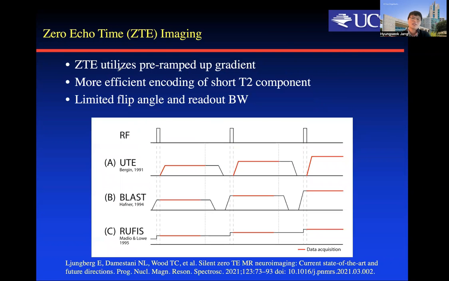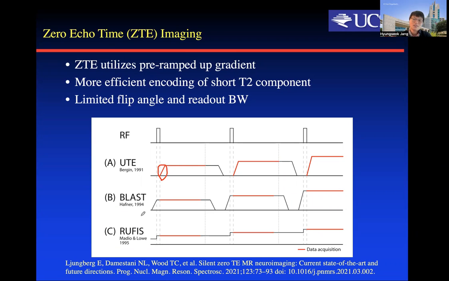Another technique is called ZTE imaging, the zero echo time imaging. This is our typical UTE imaging, right? Right after the RF dead time, we do ramp sampling. But one disadvantage is this ramping part, which takes time to get the full encoding efficiency.